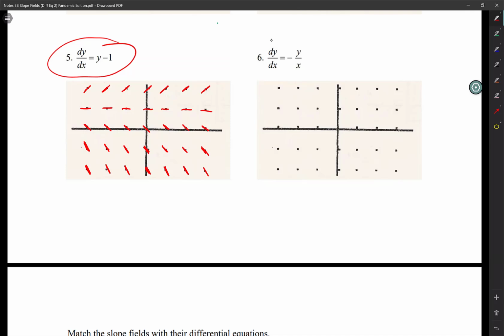If they were to tell you, again, they're not, but if they were to tell you, sketch a graph that goes through this point in blue, it would probably look something like this. Do I cross the line y equals 1 if I'm above it? What do you guys think? No, you don't. Because as you get closer to that line, to the y equals 1, it tells me that I just continue going to the left. You just follow the slope field. So depending on the equation, depending on what they give us, if they give you a point above that line y equals 1, it's going to look like that. If they give you a point below that line, it's going to look like this.